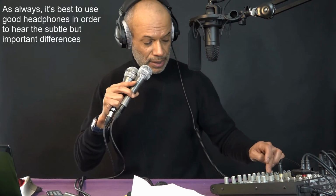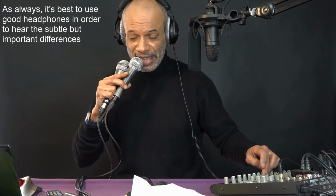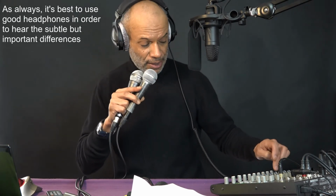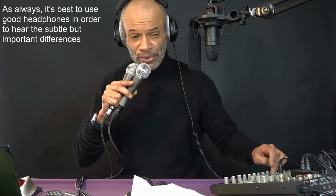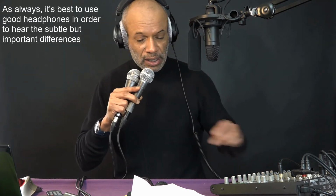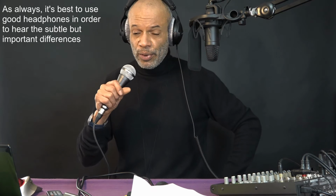I think I had both of them on. Let's do that again. No, maybe I didn't. This is the SM58 down there. This is the ribbon microphone down there. To my ears, the SM58 is a little bit more papery down there, and the top end of the Beyer is smoother.